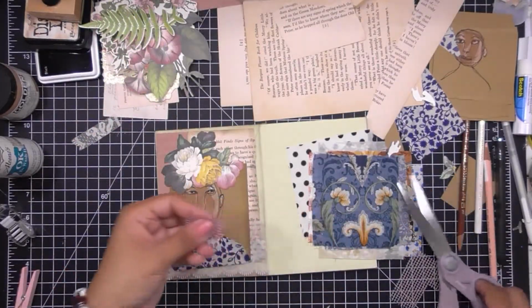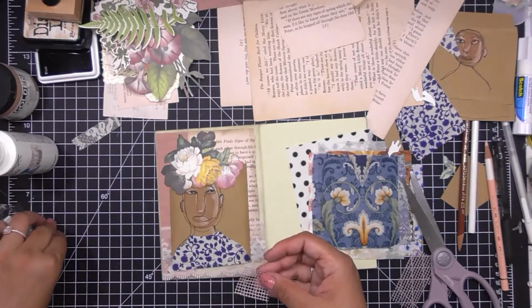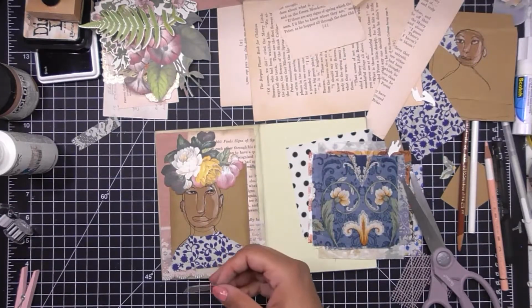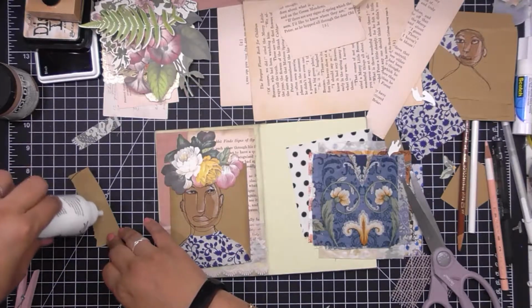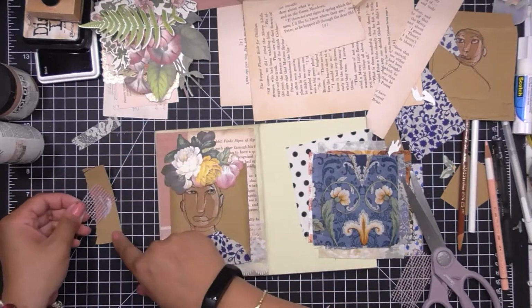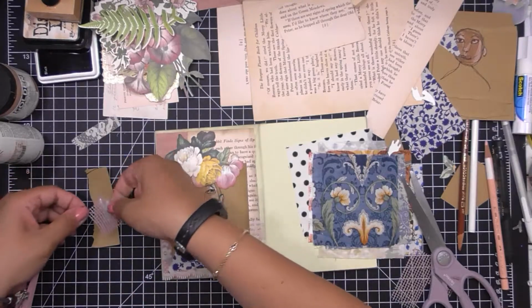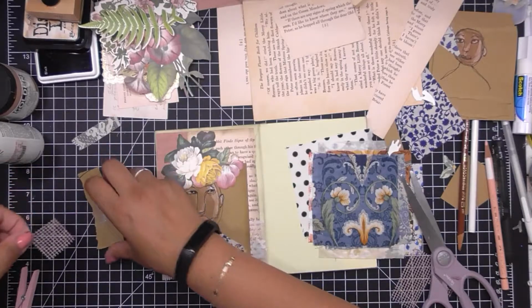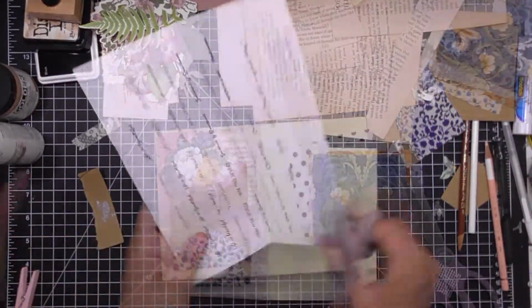Now I have this other little piece of, what do you call it, a little weaving piece of rubber that I had used on the cover, and I want to glue it down, but I can't put the glue right on the weave because obviously it's going to go right through the holes. So I just put my glue on a piece of scratch paper, and then I'm dipping the piece on there so that I can get glue on the back. And honestly, that's it for this page.